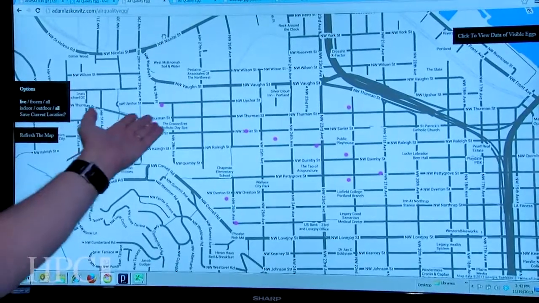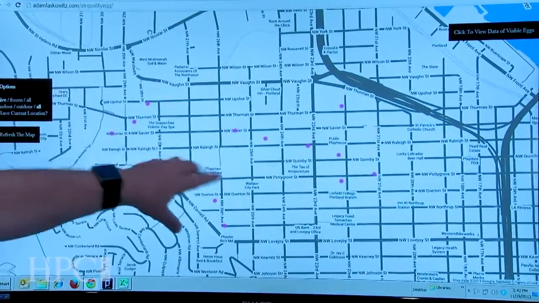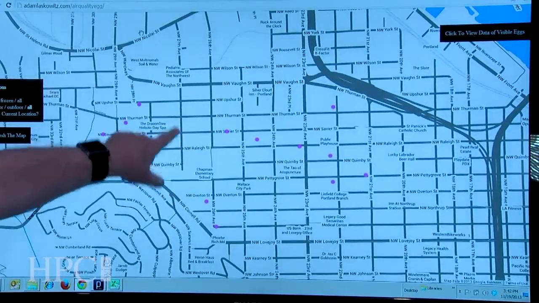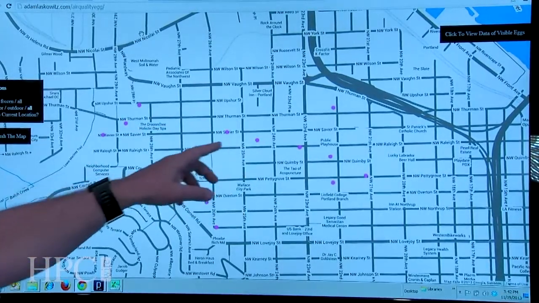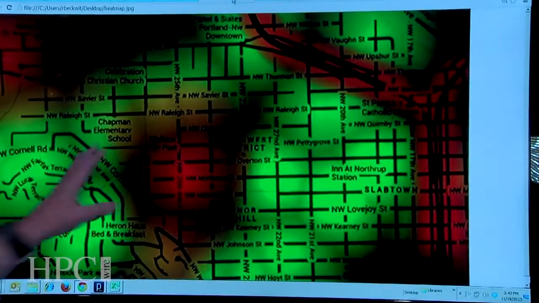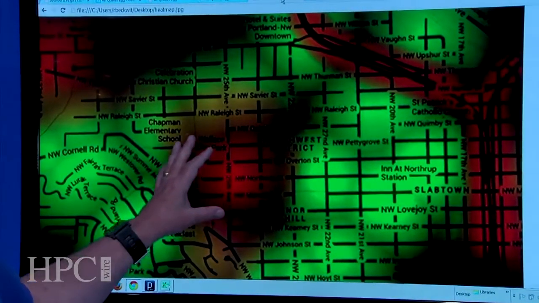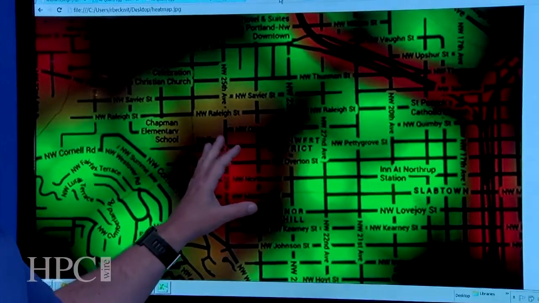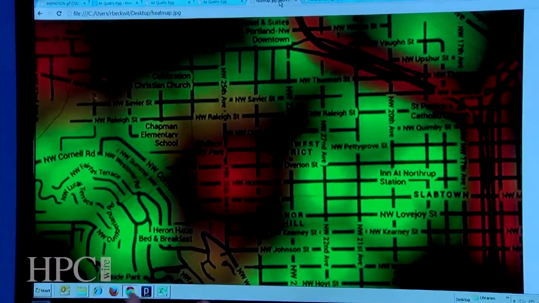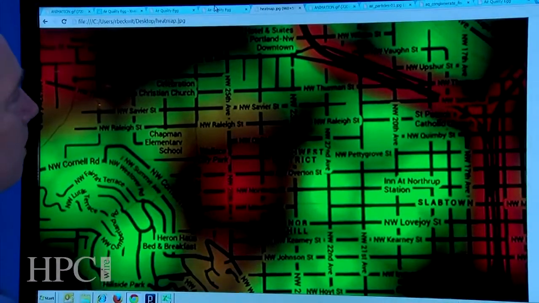The neighborhood that we're working in is this one here, and you can see these are the sites for the sensors right now. We've got a few more that we're going to be putting out. What we want to do is figure out all these different streets, and that requires interpolation. So we built a heat map. But then we realized the heat map really wasn't going to be enough. After working on it for about a month, somebody asked us if we wanted LiDAR data to tell us where the buildings were and how high they were. We said, yeah, that'd be great, we'll put that in. And once we did that, we realized that this model was broken.